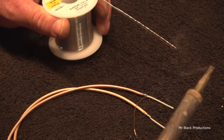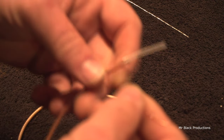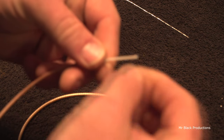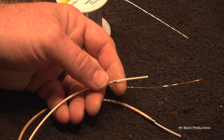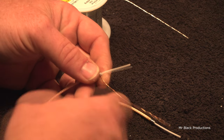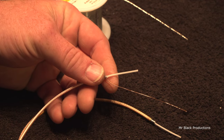Solder to the tip of the iron first. Let it flow over to the wire. It'll solder over. So now you have a nice flexible joint that allows you to go to ground. Let me give you another tip. You want to keep this as short as possible. Keep both of these leads as short as possible.